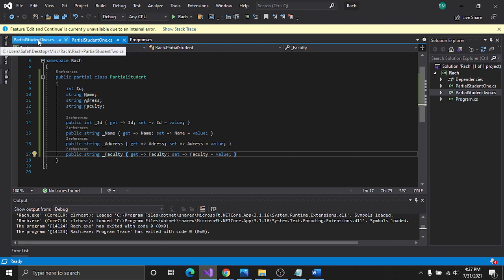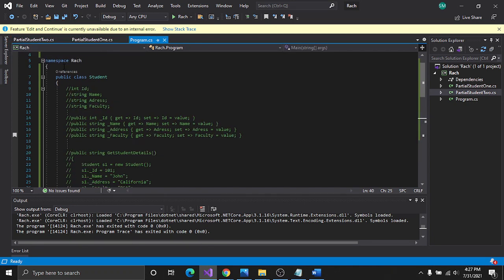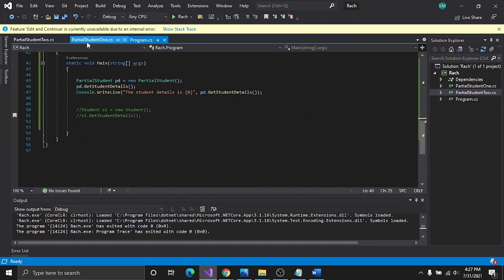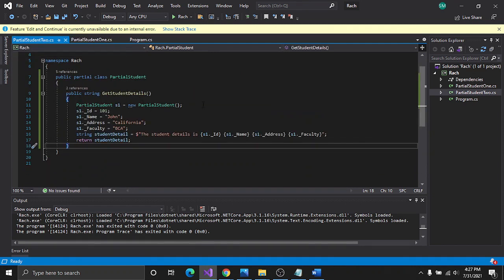First we created the whole fully functional class, and then we split it into two classes and printed the output.